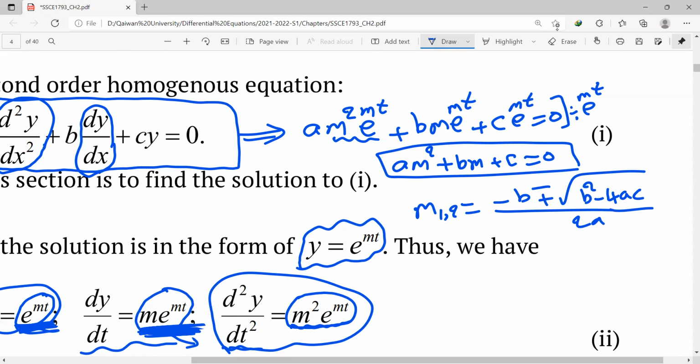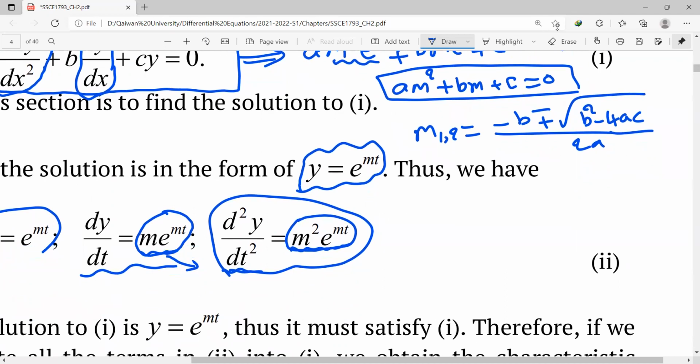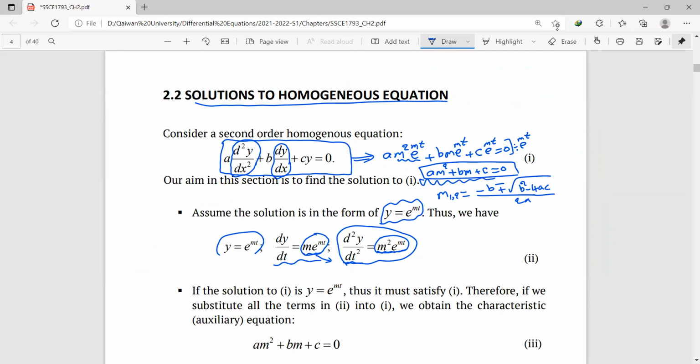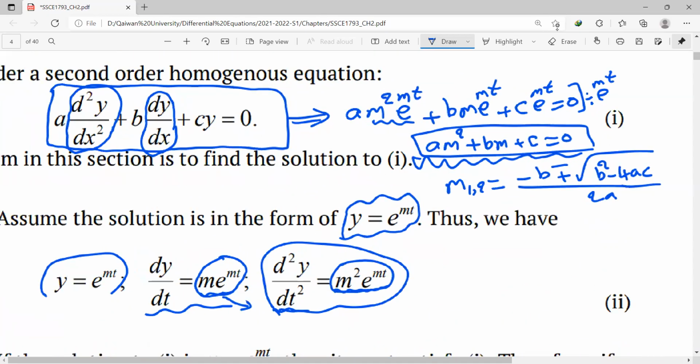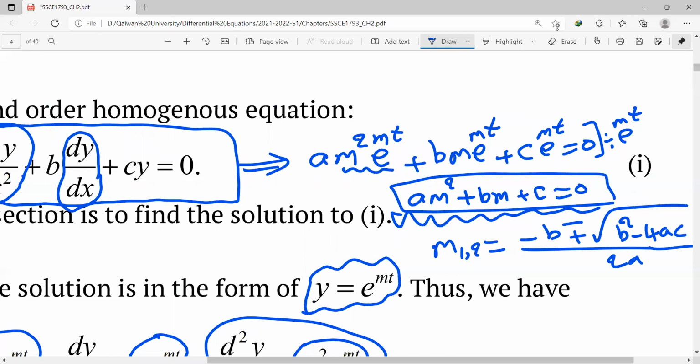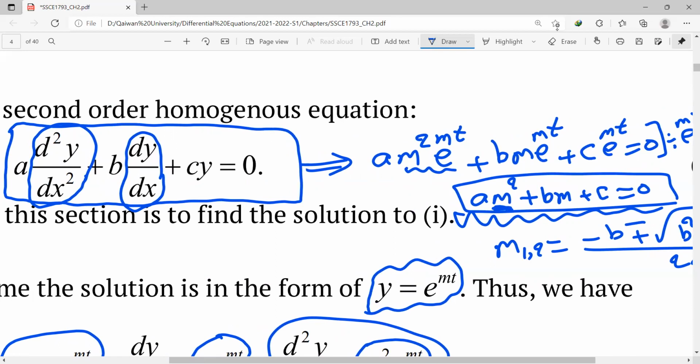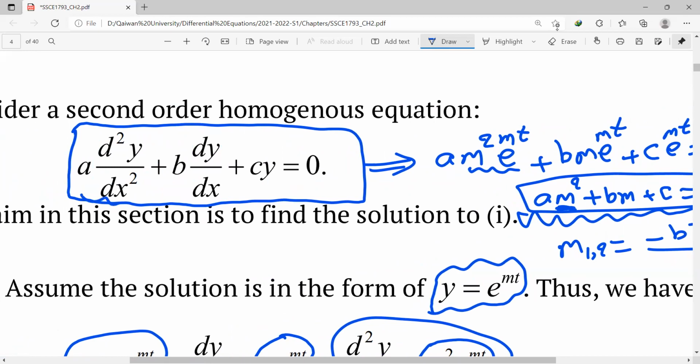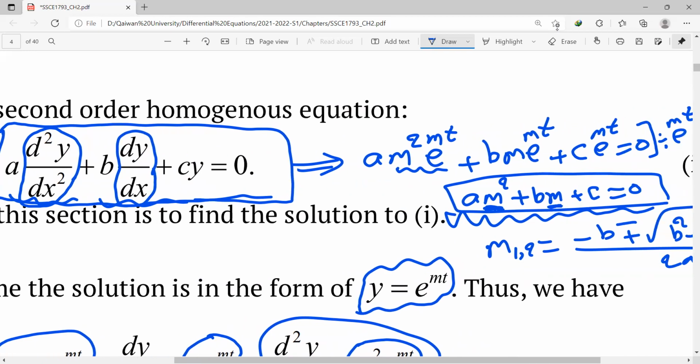So here we have the general form. Look, how do you get this? a m squared plus b m plus c equals 0. We replace the second derivative by m squared, as you see comparing with this equation. We replace the first derivative by m, and y by 1. So generally what we do is just replace the second derivative by m squared, the first derivative by m, and y by 1. Okay? We just do that, and then we solve it. We are going to find the values of m.